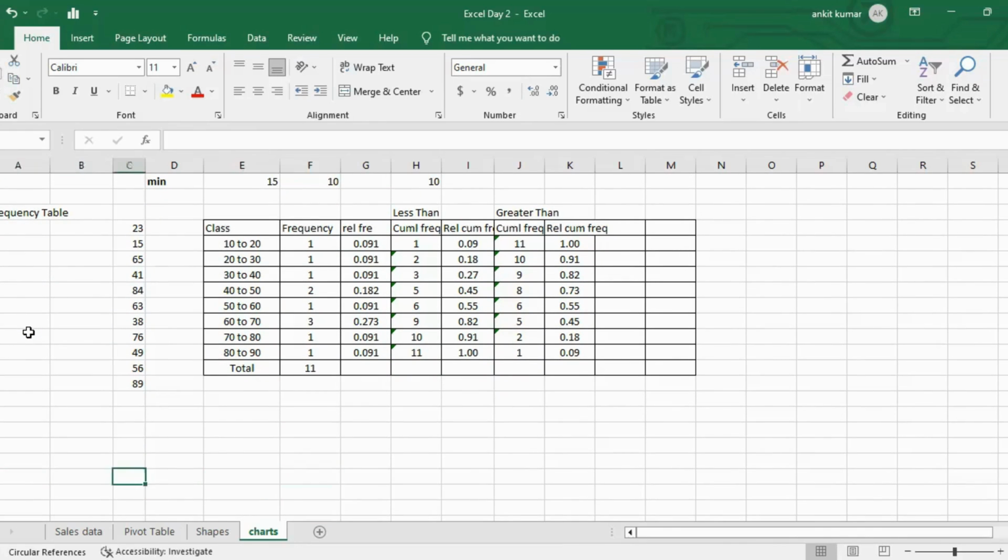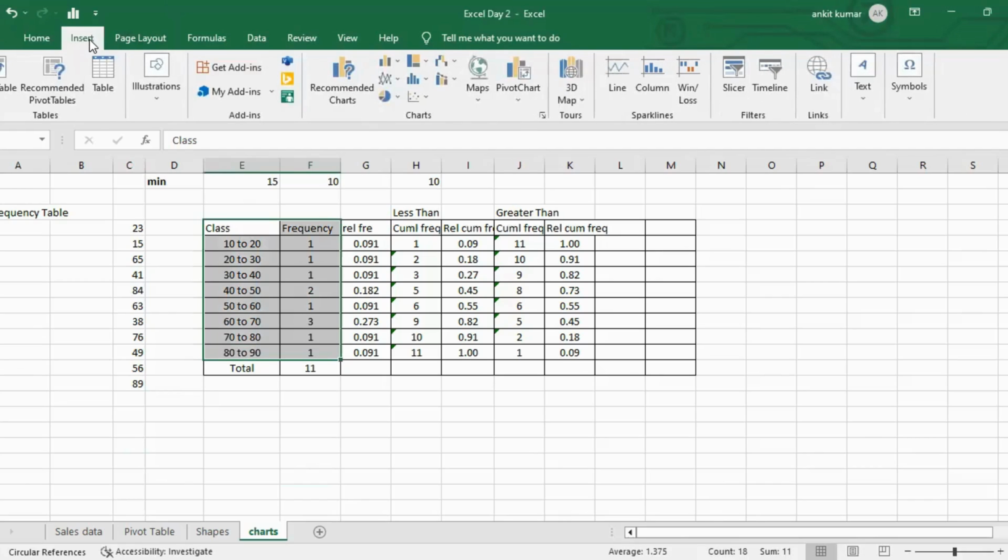Now we are using some charts, different charts. My first chart is class to frequency. Select this, go to insert, click on insert. First is recommended chart.